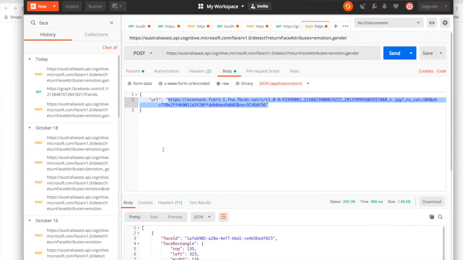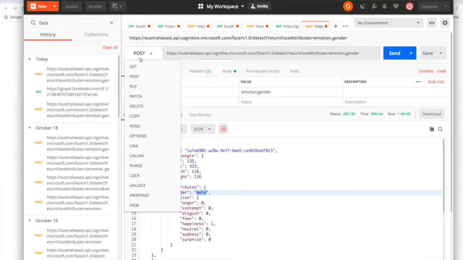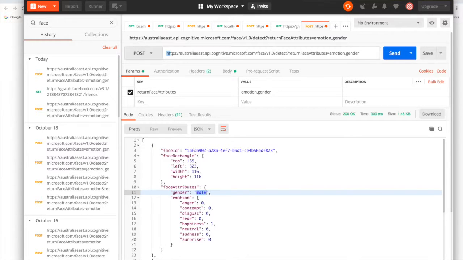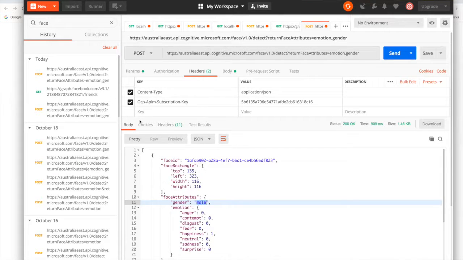I then used another application called Postman, which allows us to send HTTP requests. You can see I have Postman open here, sending a post request to the Microsoft Cognitive API endpoint /face. And here we pass in their attributes, which I looked at earlier, emotion and gender. So that's what we want to get back. But in order to do that, I worked out I also needed to pass in our API key. And that's the key we had earlier. So we can just pass that in there. We can just pass that in, same thing there.